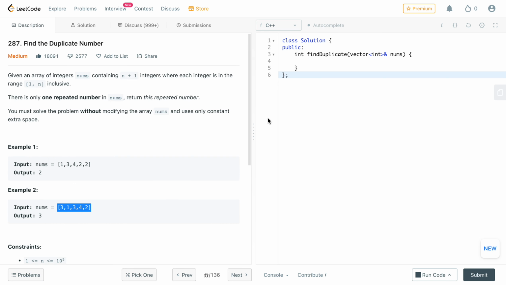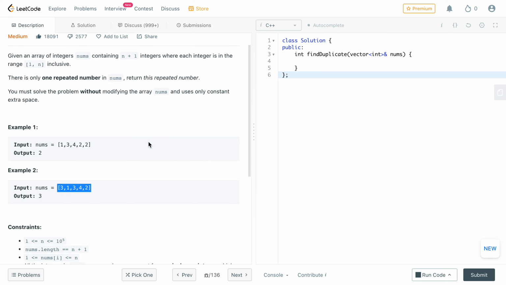So the first thing we can do is sort it.